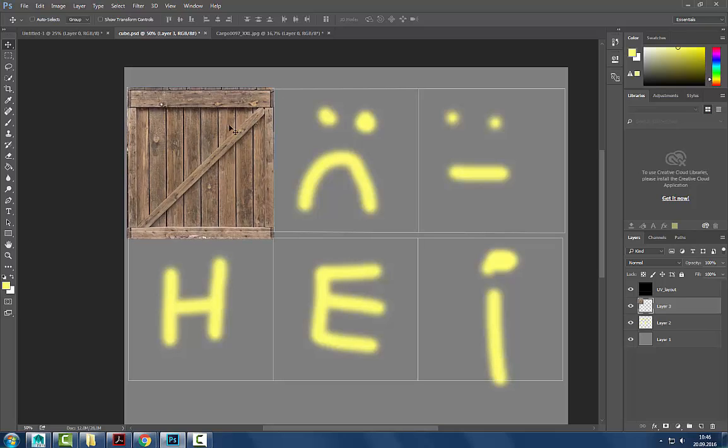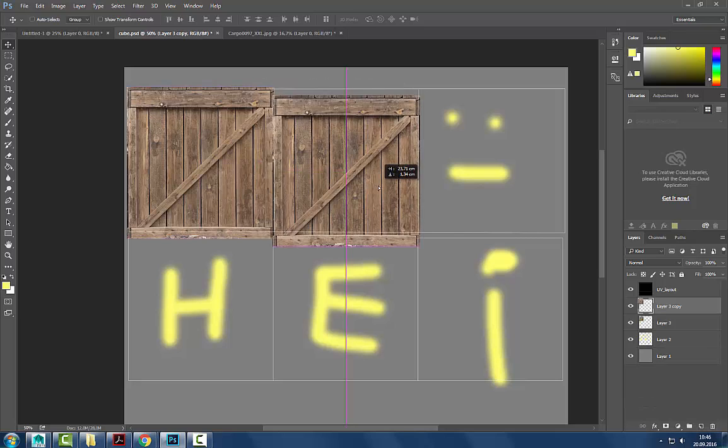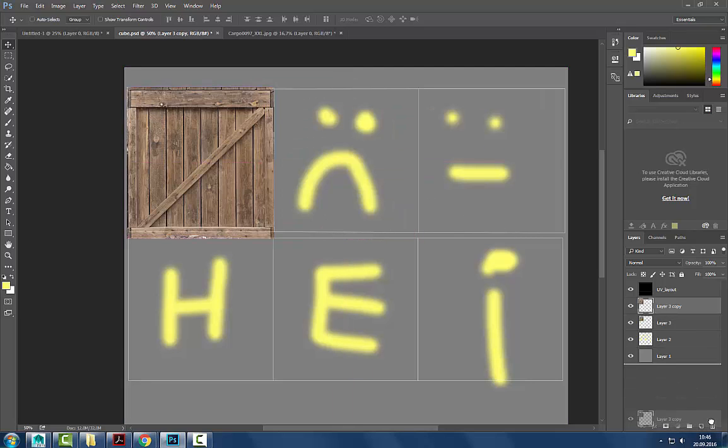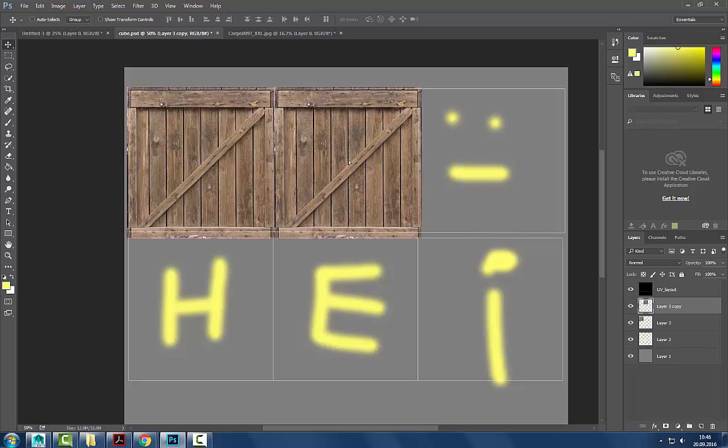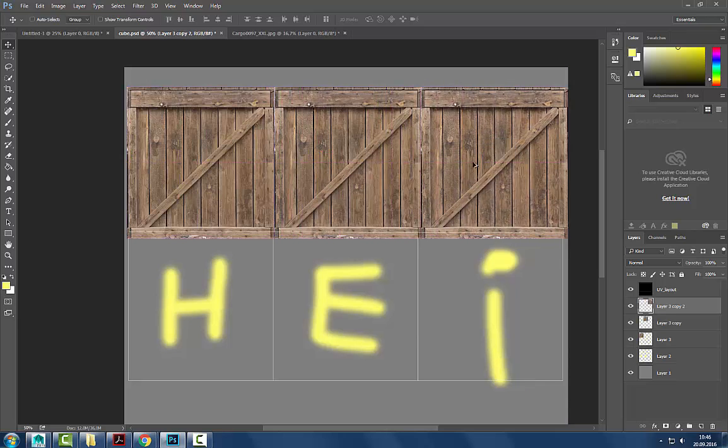So this is going to look horrible, but whatever. Let's just be done with this one. I want to copy this layer and move it over. There are some ways of doing that: if I'm in the Move tool, I can hold Alt and Shift, and that will drag instances of that layer.